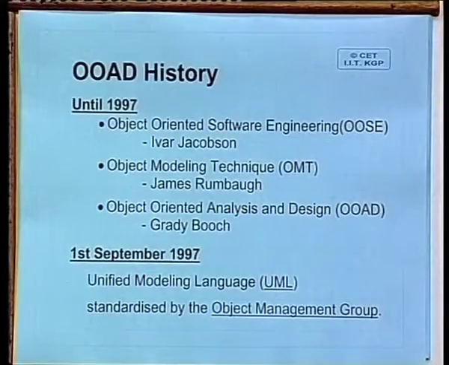Is it clear? Since UML has become the de facto standard, and why de facto, because it is not that everybody has formally or legally agreed that this is the formal standard. It is a de facto or informal standard of object oriented analysis and design as of today. Very recently UML2 has also been released, in 2002 or 3 I think. The differences are very little, but nevertheless it is the latest standard, so if someone asks, we can say UML2 and not just UML.